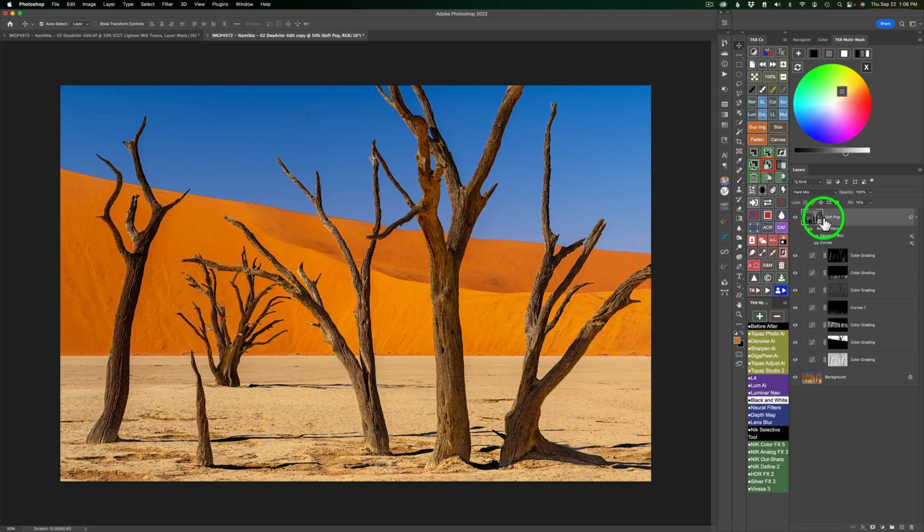Now it's way too strong. So what I'm going to do is come to fill and take this fill back to like 10%. Now here is the before and here is the after. We're bringing out some texture. We're adding a little bit of extra saturation to the overall image. Again, before and after. And if it's too strong, you could take the opacity or you could take the fill back a little more, but I would take the opacity and maybe pull it back just a little bit, maybe to like 90%. Here is the before and here is the after, but I like the soft pop.